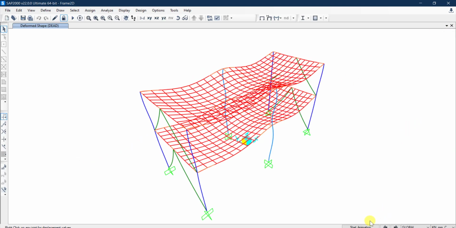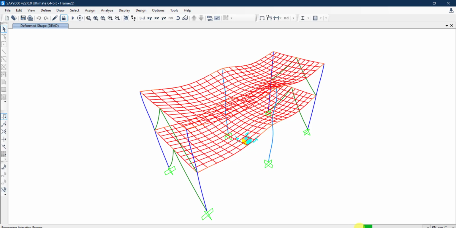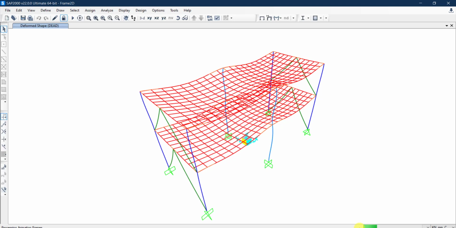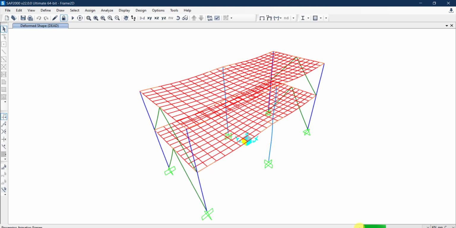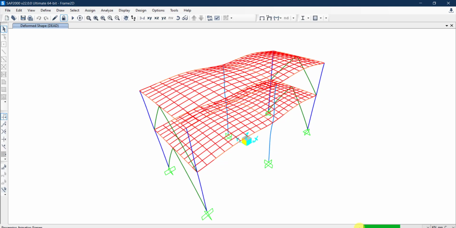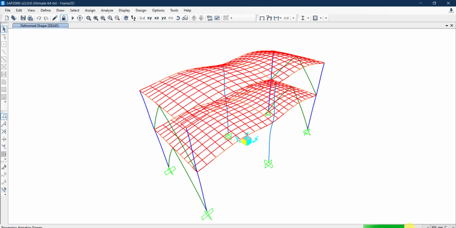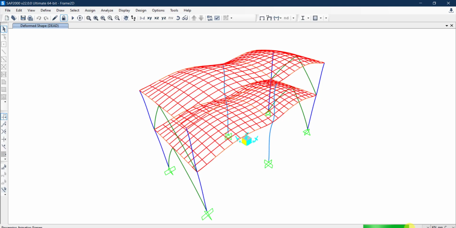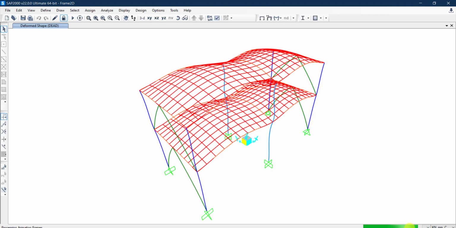If you go downward, once you have some deformed shape showing on your screen, you can go to the bottom right and it says start animation. If you click on it, it is now loading. You can see it loading here. Once it finishes loading, it will start playing smoothly.